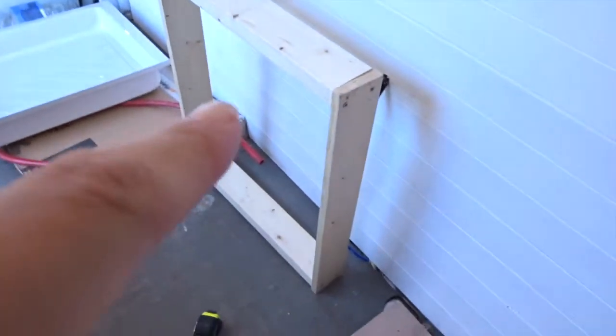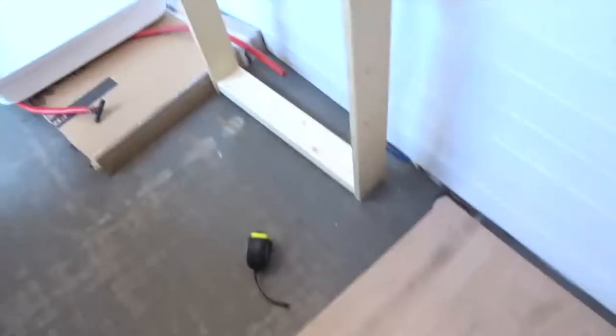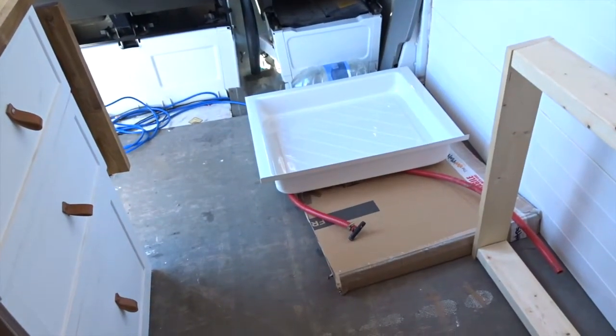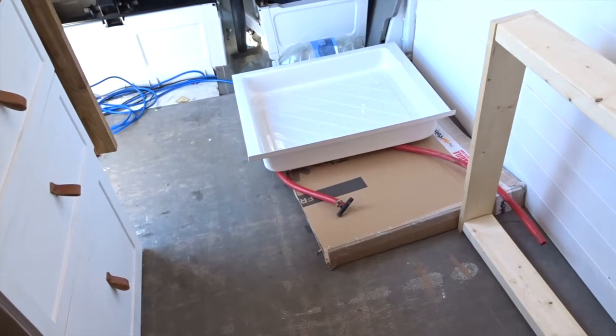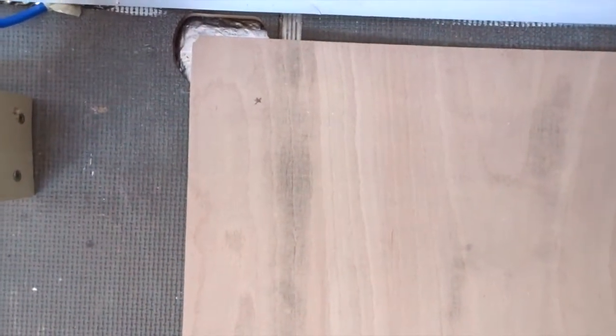So I'll show you. I've already had this made, which I made ages and ages ago. And then I've now made this bit of ply, which is exactly the same size as the shower tray base, so the shower tray base doesn't bend. And I put it in the right place. And this little X here is where I need to drill down and check if I clear everything for a hole. So I can't really do much else until I can drill down and check that.